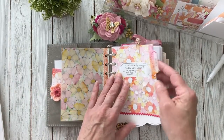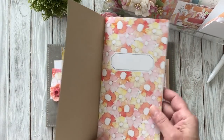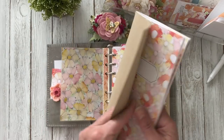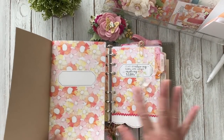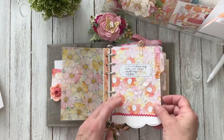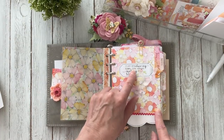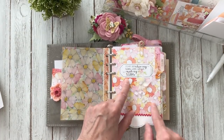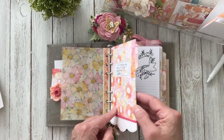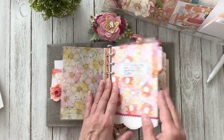Washi is good. This dashboard I made from the standard dory. I love this paper, and I like to buy extra dories because I love the papers. I like having the extra papers. And so this one, I loved it and I had to use it for a dashboard. So I cut it down. I added one of the extra papers on the back, put a border on it with some little rickrack I had in my stash, put a sticker on it from the Memories sticker kit, I believe, and I punched these cute little vellum butterflies to give it dimension. Can you see? I love it. I love butterflies.